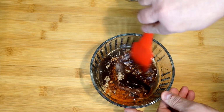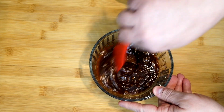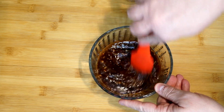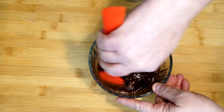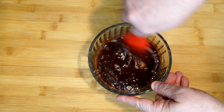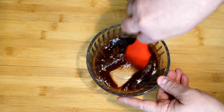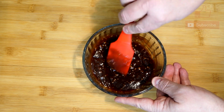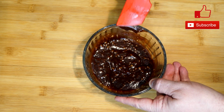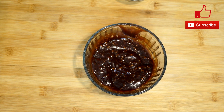So go ahead and mix this around in your bowl. You want to make sure that everything is incorporated together into the original barbecue sauce, and make sure that it's really smooth and easy to use. So we're just going to make sure everything is gotten from the bottom, the sides of the bowl, and mixed completely through. And when we're done with this, we're going to set it aside until the ribs come out of the oven. So like I said, the ribs are going to be in the oven for at least 2 hours before we need this. So if you have to, put a lid on it and put it to the side.